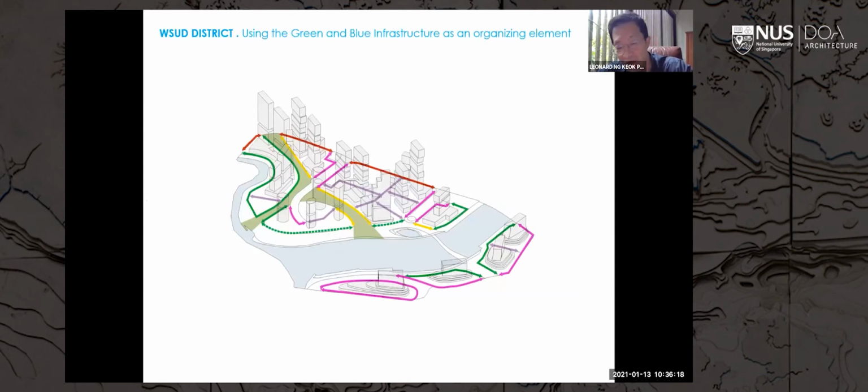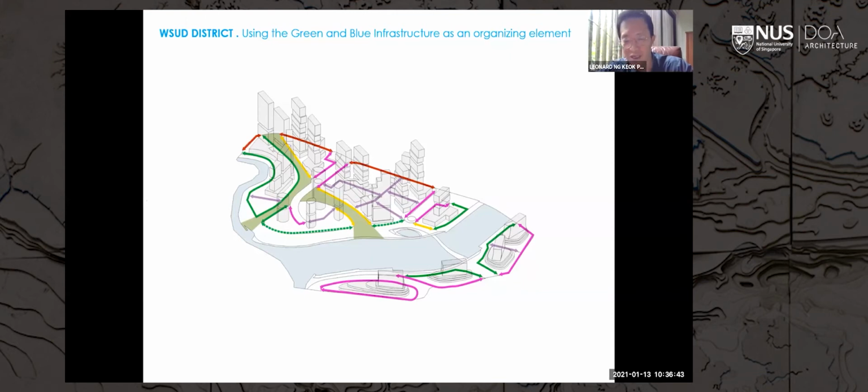So it really starts with the green and blue infrastructure. In this plan, that's the start point. We use that as a frame to define everything else, right? We've created this green corridor that connected the MRT station in one corner to the riverfront.